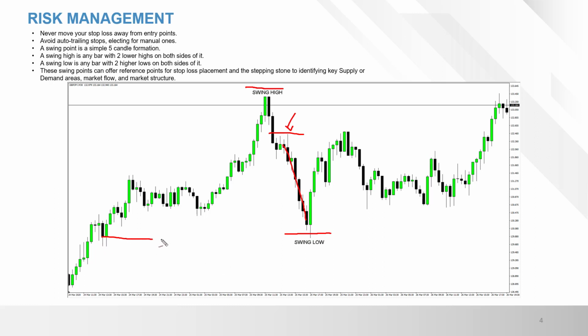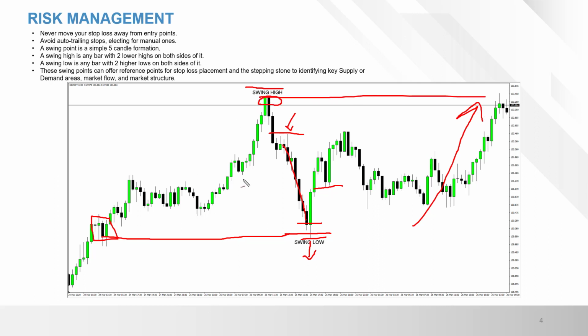It created another swing at a demand level, right? So by the time it created this swing, you would have already taken some portion of your trade, right? And then the market swung to the upside. Same applies if you are taking a long position from this entry. It means your stop loss is 10 to 20 pips below this swing low, and the market rallied all the way to our previous supply zone. So this would have been a very nice trade.